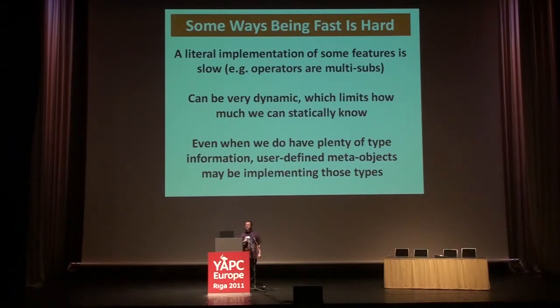Another thing we have to be challenged with is that it can be very, very dynamic. We don't always statically know about what's going to happen at runtime. And even when we do have things that are pretty static, they're actually pretty dynamic as well. So if we think about, well, how do classes work? Well, in a given scope, we know how they work, but that's tweakable by lexical scope. So we need to worry about that as well.